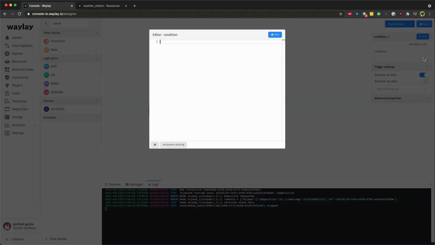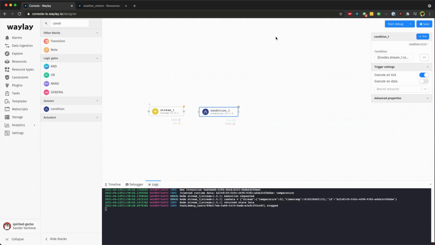First, click the button next to the parameter field to open up a separate editor. Let's put in $sign, open the curly brackets, nodes.stream_1.rawdata.stream.temperature. The autocomplete should help us out here. And then close the curly brackets. At runtime, this will represent the temperature value we get from the stream sensor. Now all we have to do is check whether this value is higher or equal to 34 and press save.